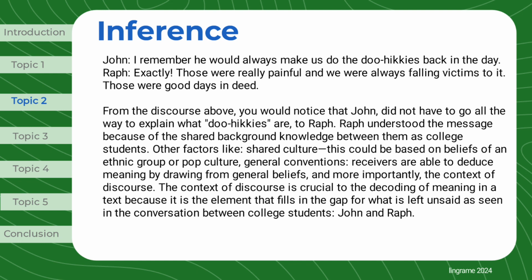Other factors like shared culture, this could be based on beliefs of an ethnic group or pop culture, general conventions. Receivers are able to deduce meaning by drawing from general beliefs, and more importantly, the context of discourse. The context of discourse is crucial to the decoding of meaning in a text because it is the element that fills in the gap for what is left unsaid, as seen in the conversation between college students, John and Raf.